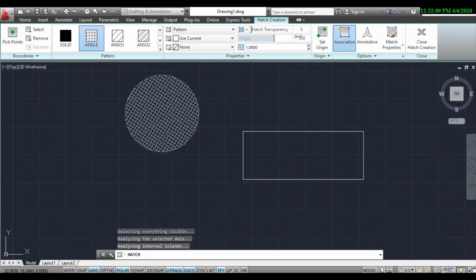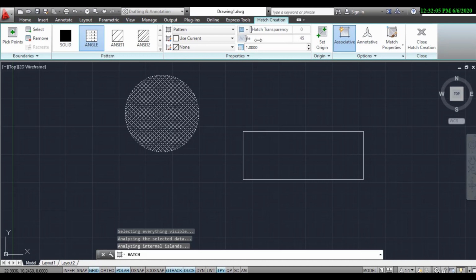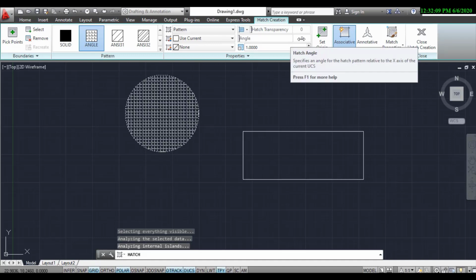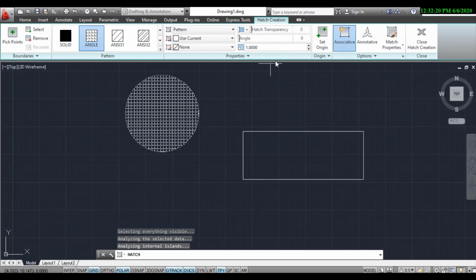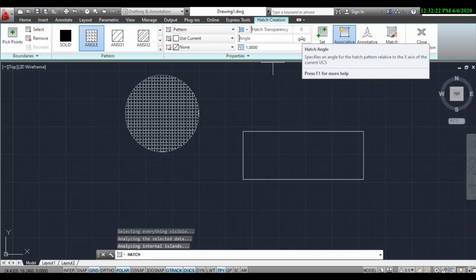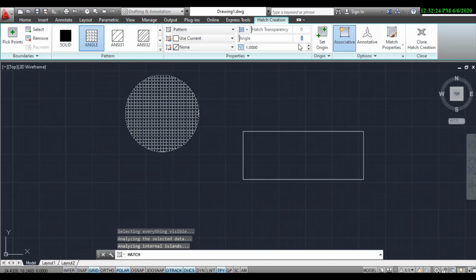Now I'm dragging to the right. I'm going to drag it to the left again. Like that. The hatch patterns is changing. Now that is how you change the angle of the hatch patterns, by dragging this arrow either to the left or to the right. You can also change the angle of the hatch patterns by simply changing the value here.